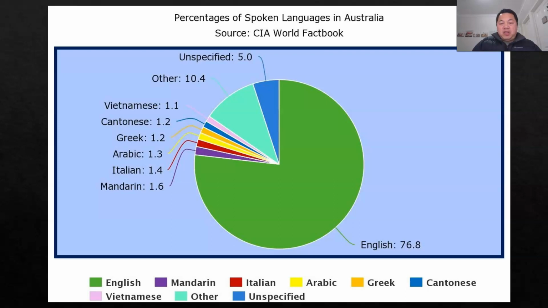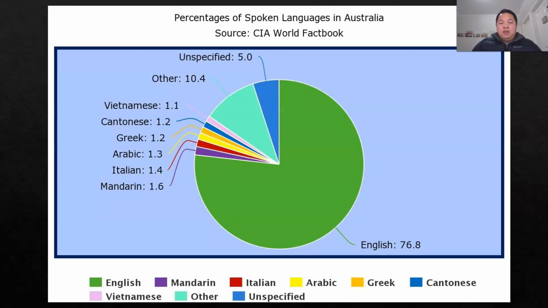As you can see, more than 3/4 of the population actually speaks English. One good thing about a pie chart is it can show us the proportion, roughly, which one is the most common, which one is the least common, and make comparisons in terms of the size of the sector for each of the components in the pie chart.